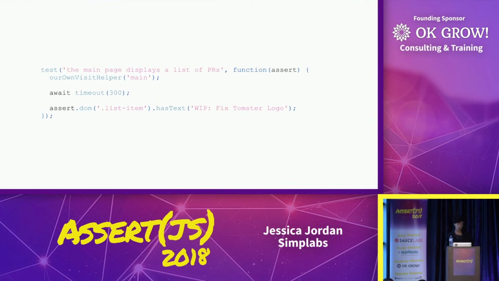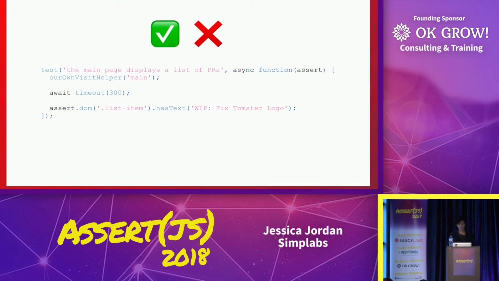So what we might do is use another helper, or maybe write our own that just sets a timeout, that just waits until it moves on to the next assertion to check if we have a list item rendered. And this sometimes works, but sometimes it does not. Sometimes you might have even pushed this code into your code base and it's up in CI, and then your colleague comes over to you and goes, this test sometimes fails, you should check it out.